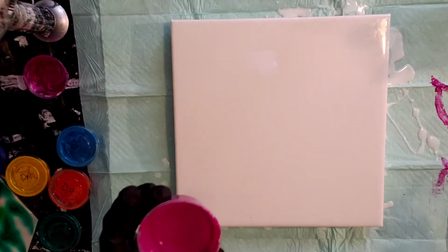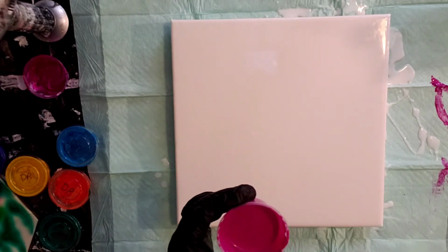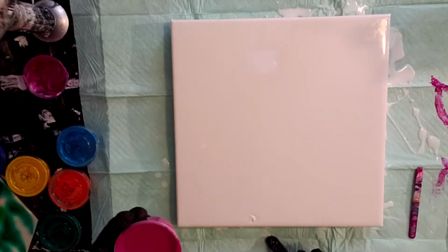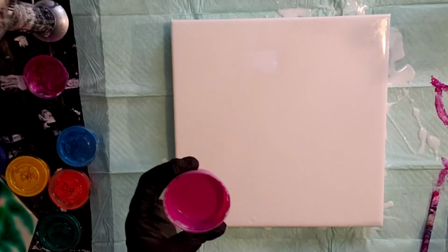Okay, so this one I believe is passion. It's either passion or ginger flower. I didn't write on them. I just wrote Dutch pour, so I knew these were different from my other ones.